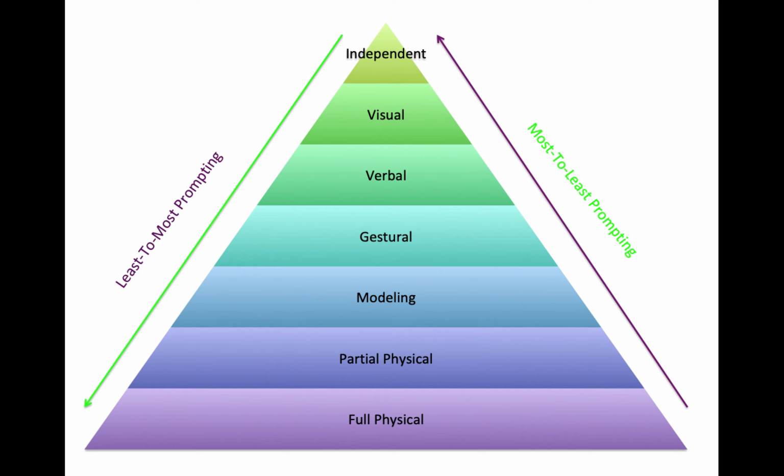An example of what a visual prompt could be, but it's not limited to, are things such as pictures, objects, or words written out on a board. An example of how a visual prompt can be implemented would be using an identity match prompt. An identity match prompt means that you are going to have 2 of the same pictures, and you are going to show the participant the picture you want them to find, and then they should pick that picture from the array you've set up. So say you are wanting them to find the picture of a cow.